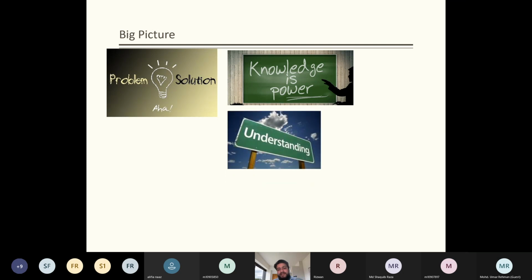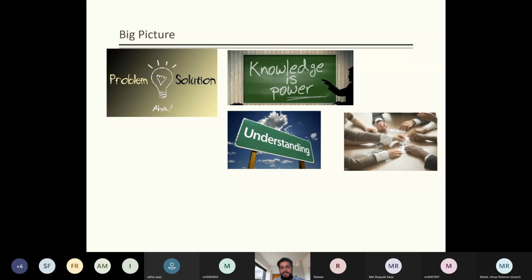But while writing a research proposal, let's say you are trying to solve a problem, or you are after new knowledge, tackling some basic fundamental topic, you still have to show that you understand the topic. Your research proposal should reflect this: okay, I have a good idea of this topic. I know what I'm doing. This should be reflected in your writing.